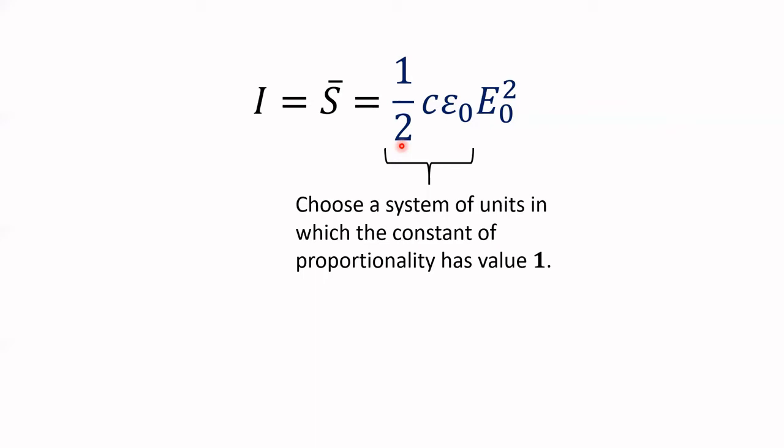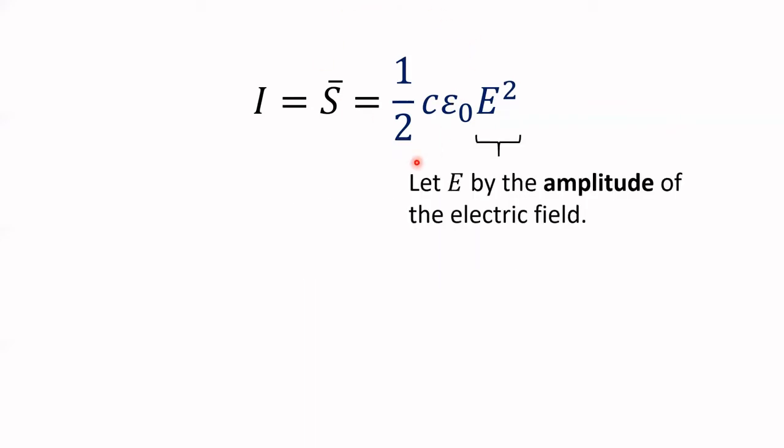You know, a meter is about 3.3 feet. We measure seconds as something like the time between 2 consecutive human heartbeats, units that make sense to us. But we could pick a system of units for distance, time, mass, in which all of these values are 1. And let's go back to just calling the amplitude E.